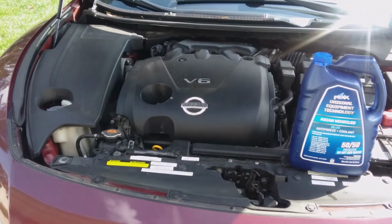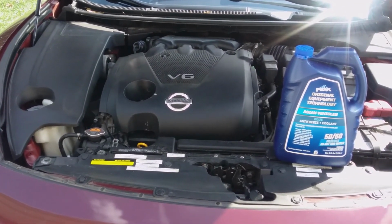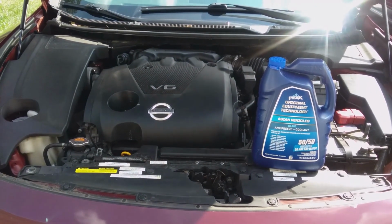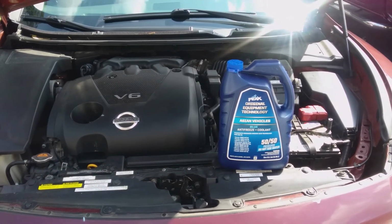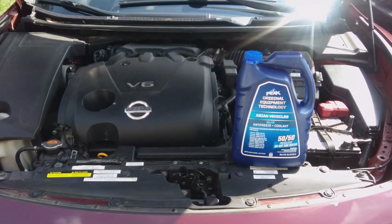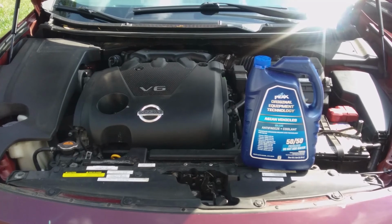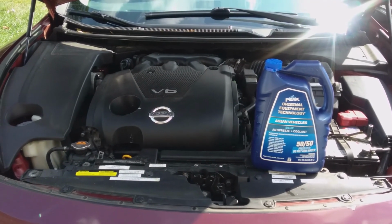I'm not sure exactly how much it's going to hold. I wasn't able to find any information on YouTube or anywhere else on the internet, so we're just going to wing it. Stick around to the end of the video. I should have the refill amount somewhere on here, so hopefully that'll help you. This way you'll know how much to buy.